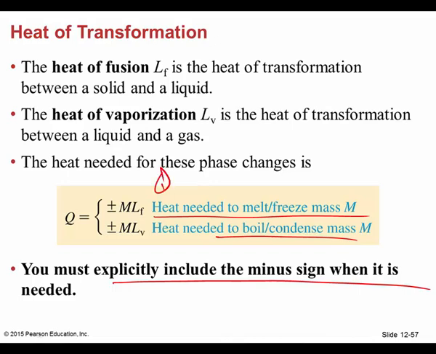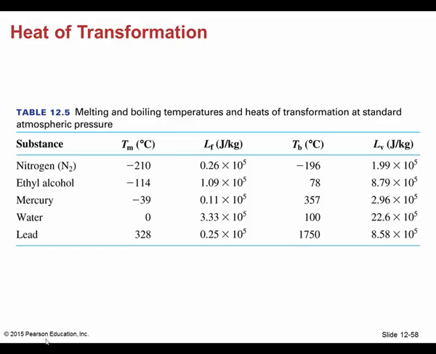But notice our equation is what? The Q for fusion is the mass of the substance times the constant, latent heat of fusion, and Q for vaporization is equal to the mass of the substance times the latent heat of vaporization. And again, that's a constant that you have to look up on a table. And then here are some common latent heats of fusion and latent heats of vaporization and their melting points and boiling points, just to give you an idea of what we are looking at. Man, look at the latent heat of vaporization for lead. Wow. To vaporize lead, that's a tremendous amount of energy.